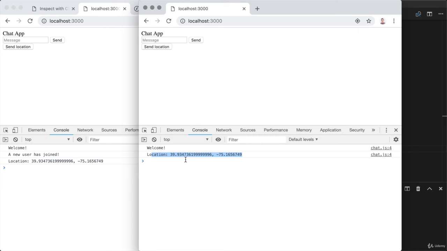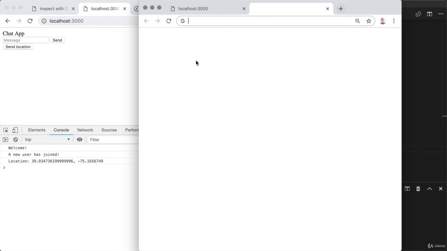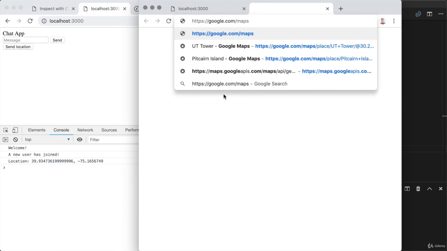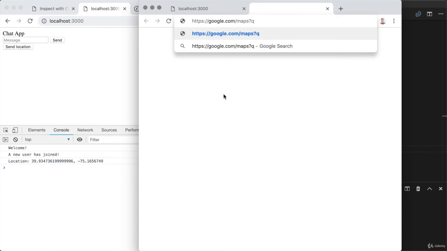So over in Visual Studio Code, we're going to send a link to Google Maps instead. This is going to show the exact location for these coordinates. So let's see what the URL structure for this looks like. It is https, followed by colon slash slash, then it is google.com/maps. Right here, we set up the question mark for our query string, and we set up q, setting it equal to the latitude, which I'll just set to 0, followed by a comma, followed by the longitude. So this is the URL structure we want to use.